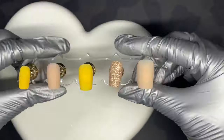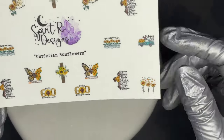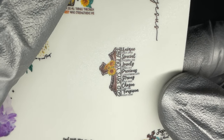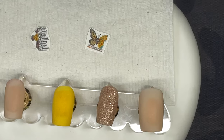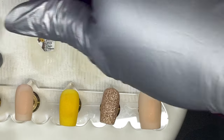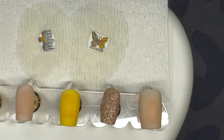So here are the nails after filing and buffing. I'm going in with some waterslide decals from Spirit Art Designs. This is Christian Sunflowers. I'm going to use the cross that says God says you are. It breaks it down, you are, and then the little words, it goes through things, and then it has a little scripture, and then it has a butterfly with a little scripture at the bottom as well. And so I cut those out, and I'm spraying them with water on the paper towel.